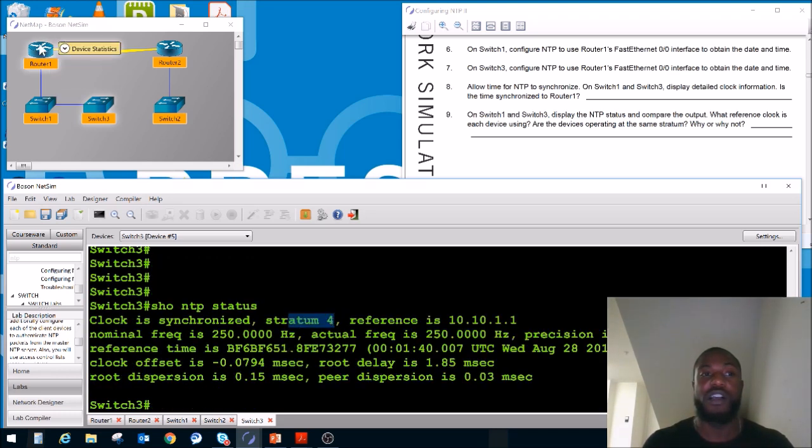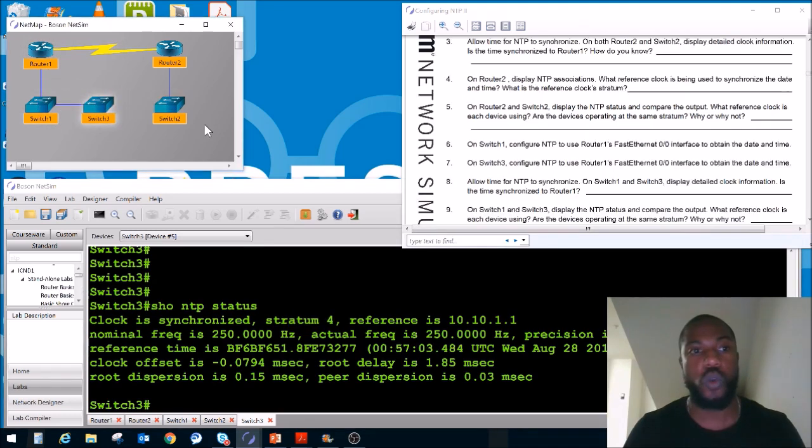If he's stratum 3, stratum 4, why is he not stratum 5? Well, we didn't make him a master. We said for him to get his time through that interface and use that as a reference clock, and he is a master. So, we didn't change any stratum here. He is getting his time from that guy, and he is getting his time from that guy, and that guy is a master.